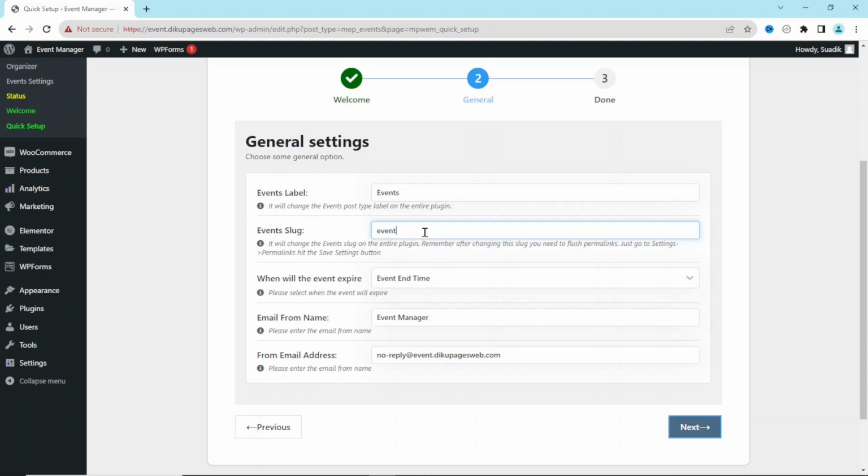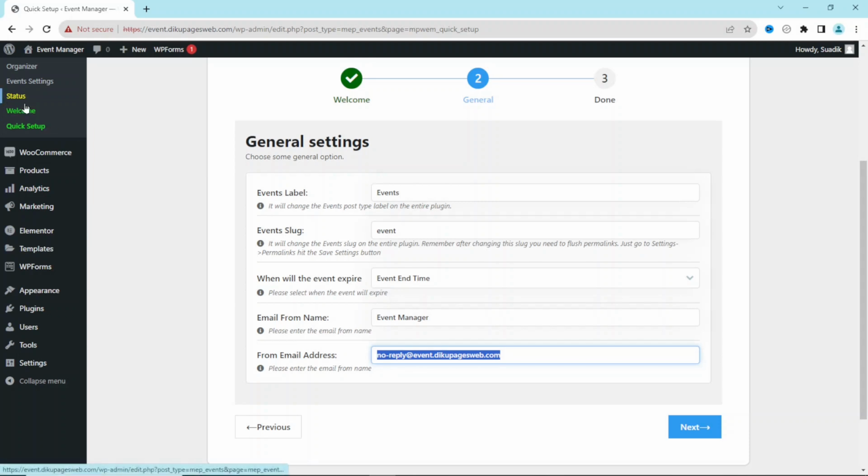Event slug is event. When will event expire? It is set to event end time, which is what we want. Email from name is set to Event Manager. That is the name of our website, as you can see here. And finally, we have from email address. Here you need to make sure that you enter the professional email address we created earlier on.